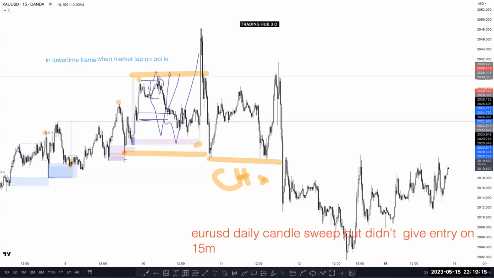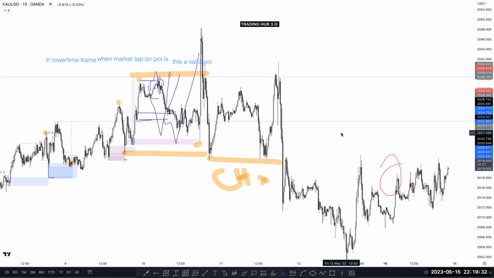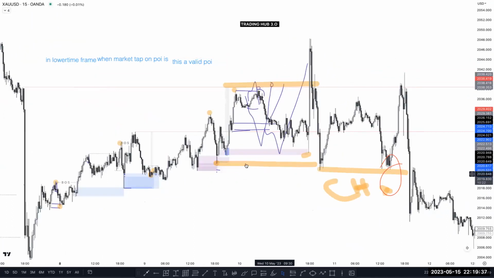So your short, long tools color. Your USD daily candle says this, but it did not give entry on 50 minutes. Sorry, every time you can't get entry in any time frame. If you get entry, then you have to play, right? You can see here what happened. You get entry here, you can play. And next time you can also get entry, but it failed. But the trade is going well as you planned. The main thing is you have to follow your trading plan.